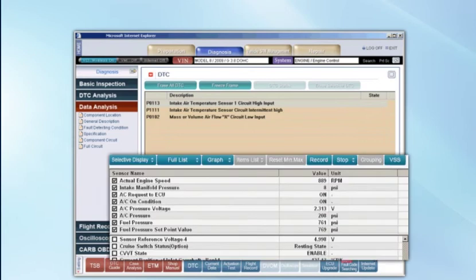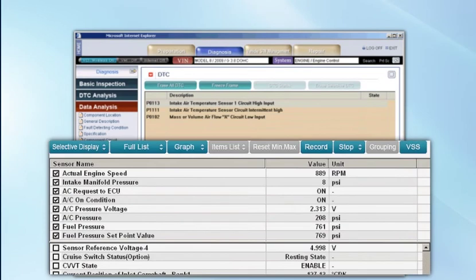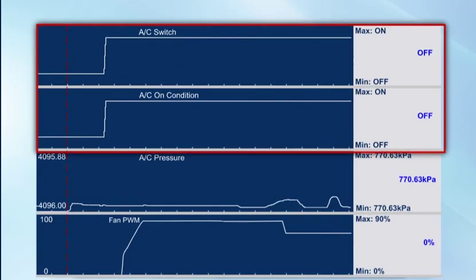Real-time parameter, or PID data, is also available using the scan tool. If you suspect a malfunction with a circuit that didn't set a code, you can monitor the circuit data in real time and look for anomalies, such as unexpected voltage spikes that indicate an intermittent condition. You can also try wiggling a harness to see if an intermittent short or open connection might be occurring.